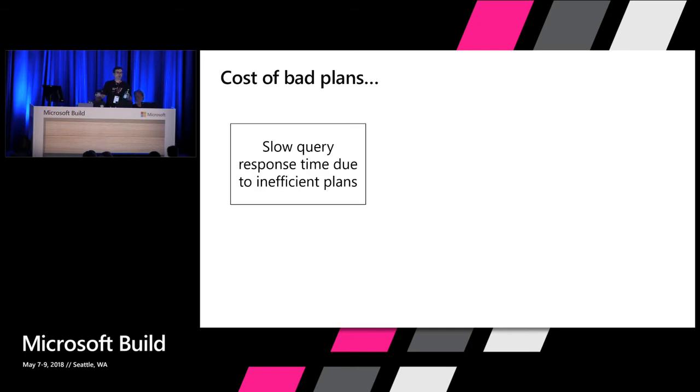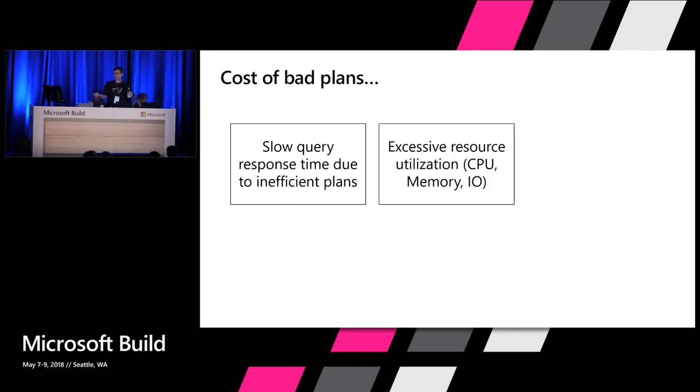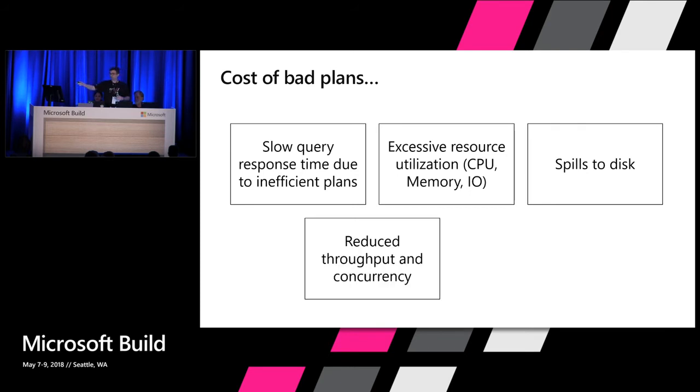All right, so I get a bad plan if I'm asking for too much or I'm asking for too little. Of course, the issue is performance. So query performance, your query performance, or other people's query performance. Excessive resource utilization, so I'm asking for too much CPU, memory, I/O. Spilling to disk, so I only ask for 10 meg, I need 1 gig of RAM for my memory grant, and so now I have to actually spill to disk, which is significantly slower than had I asked for the right amount in the first place.